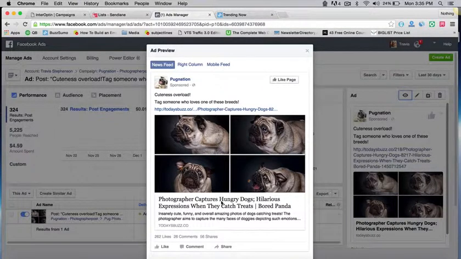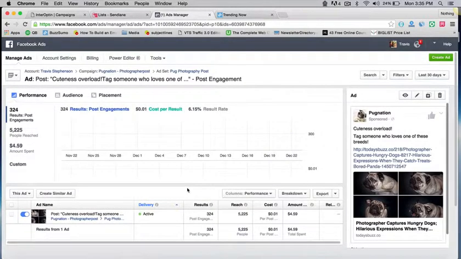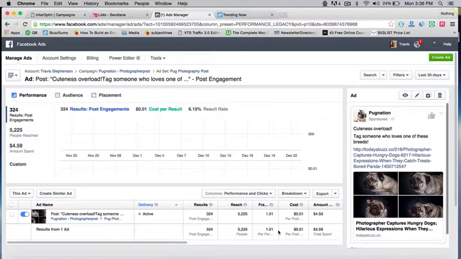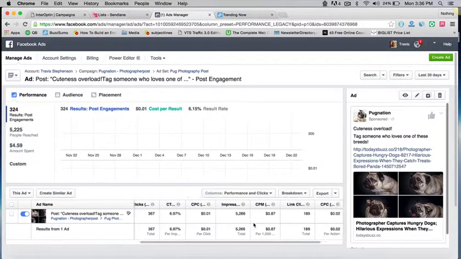We've got some training coming up in Interoptin that's going to show you some really cool tricks for writing headlines that grab people's attention. But obviously this worked out really well. It was a pretty prime picture of a pug. And you can see in the mobile news feed as well, it looks very good. You can also see I've got 56 shares on this already, which is great because that's free traffic. That, to me, is the key to this entire system, all the sharing that's going to be going on. And I'm going to show you some performance and click breakdown here. All the sharing that's going on is just free traffic.